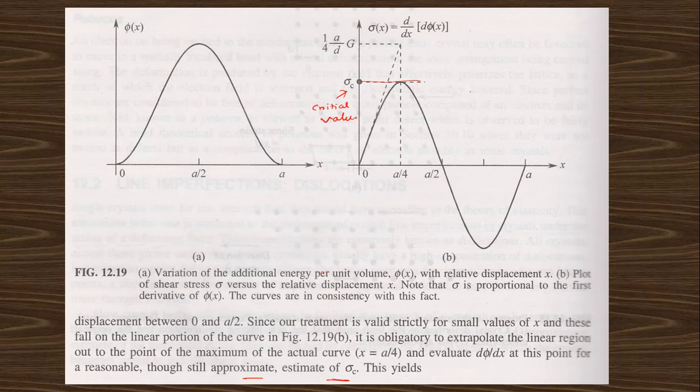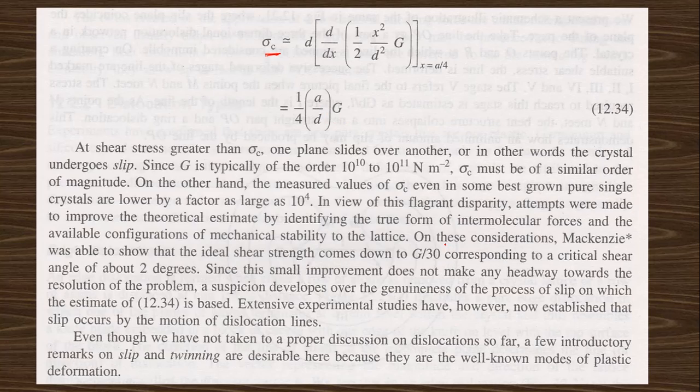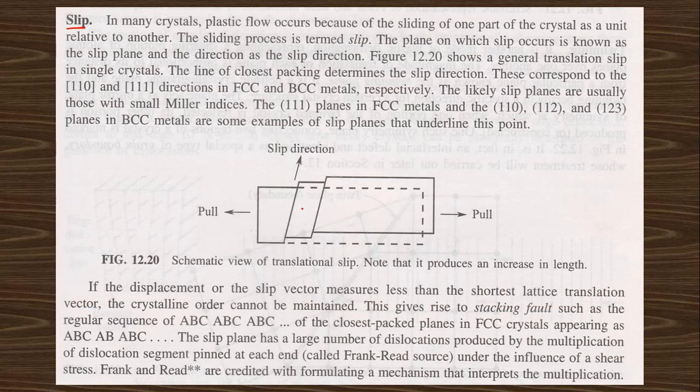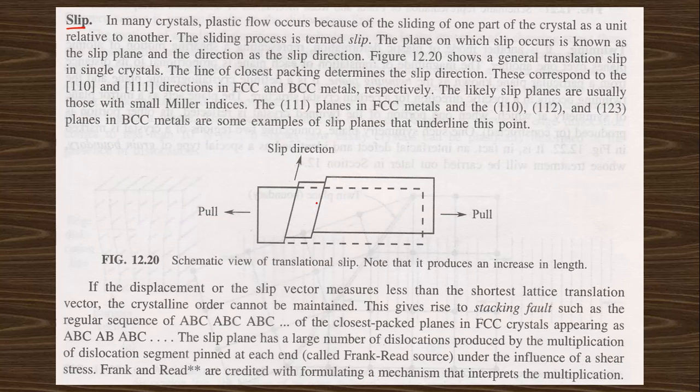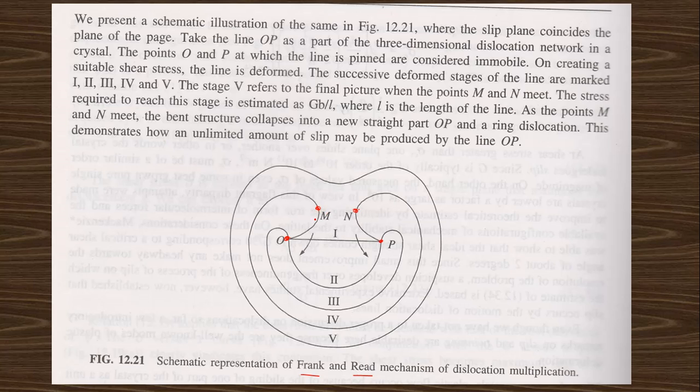Again, these are the expressions of the energies, and these are the two extreme points that appear. These types of slip, and this is the slip due to pulling of these two crystals. This slip will originate, and this is the Frank-Read mechanism that can be possible. This type of shape can originate, and after steps 4 to 5 you can see the start and end points are joined, and following that this type of structure can be produced.